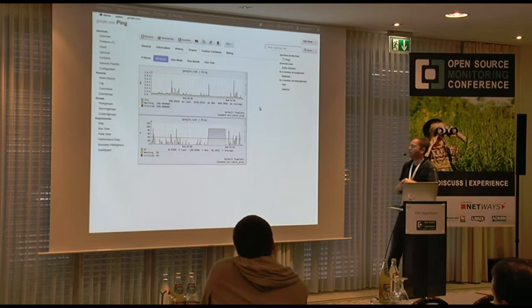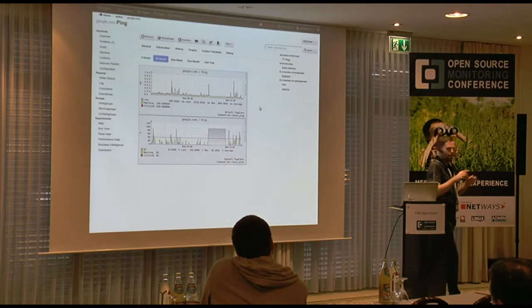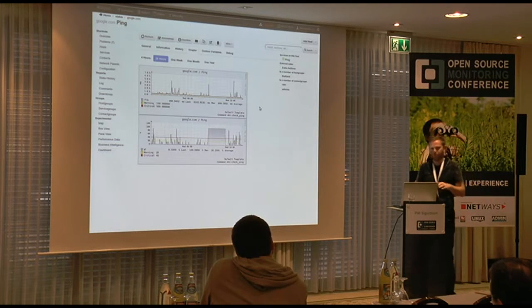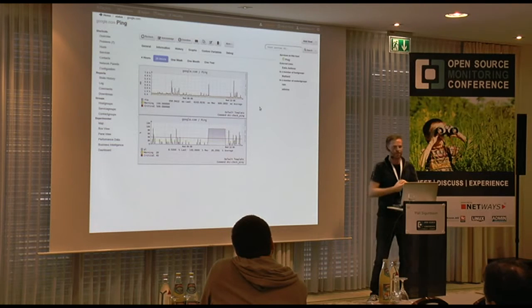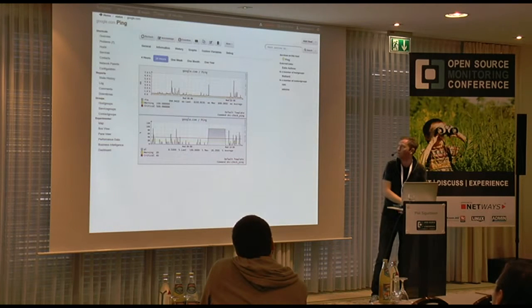I know it's very common to take the extra URL attribute and make it a link into PNP for Nagios, and if you want to see some graphs, you click it and you go into PNP, and oh, okay, we don't have any of that. Here, if there are graphs, we'll print them, and you can use the extra URL or action URL, I think it is, for something a little more useful.